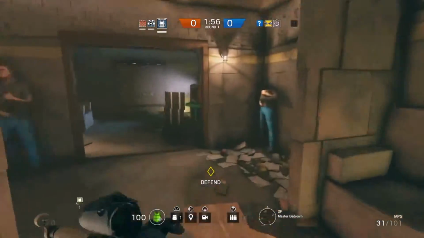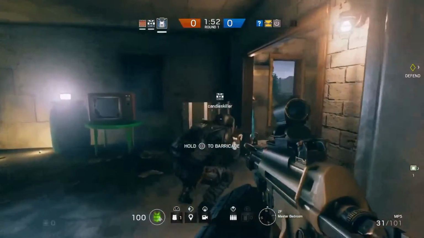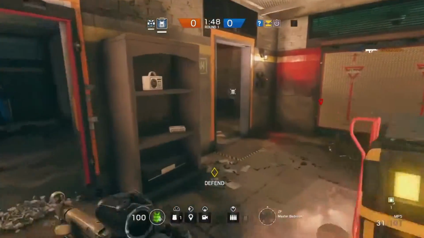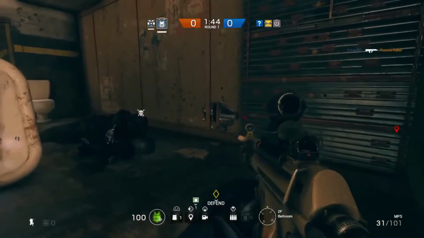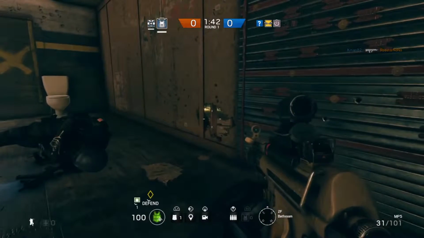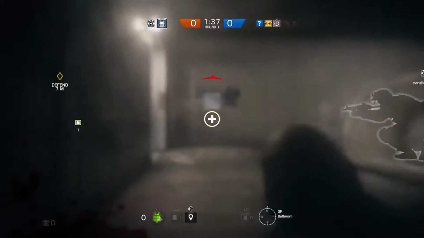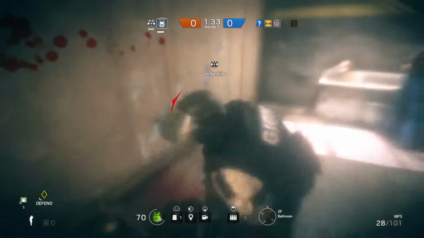Next up we have Fuse. Now Fuse is one of the more popular operators. Is he the best? No, he's not the best, but his attachment is pretty devastating. You put a thingy on a wall and it shoots 5 hockey pucks that explode. They're really grenades, but they look like hockey pucks. It's funny. But anyways, he has a machine gun that he can use. He has a riot shield he can use. He's one of the more versatile. He has a lot of armor.